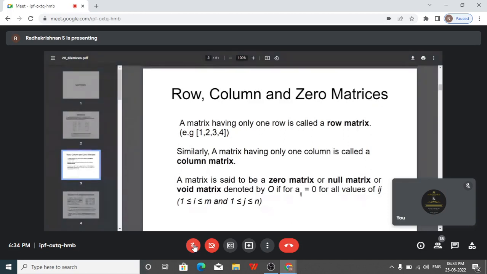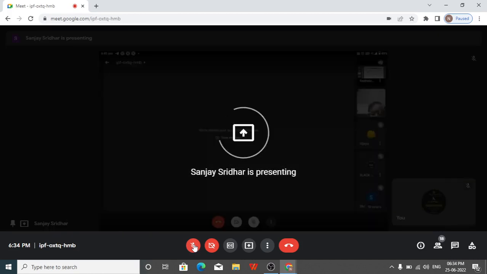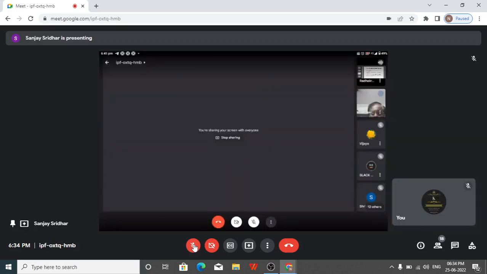And you can see that m is equal to 1. Right? We saw m by n matrix. m is 1. It's a row matrix. It's having one row. அதே மாதிரி, if n is 1, this is having only one column. It's called a column matrix. So it's still visible for us.